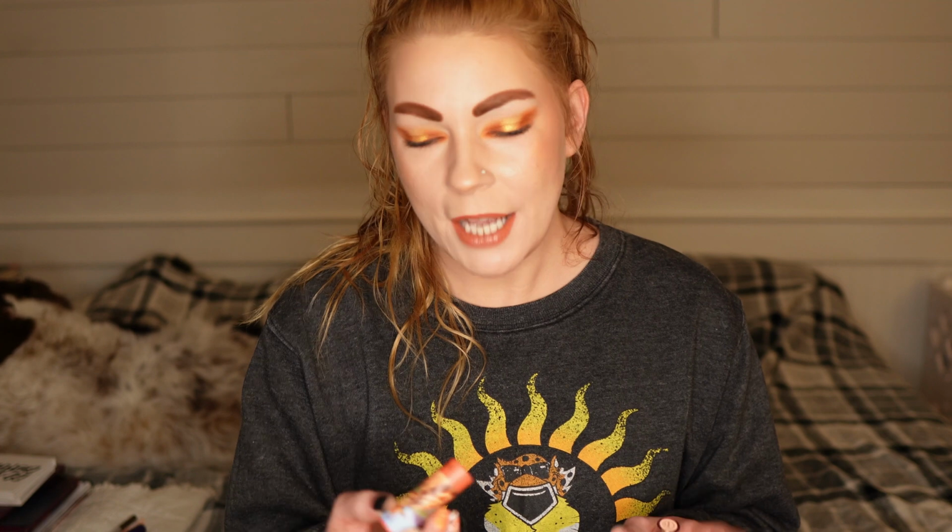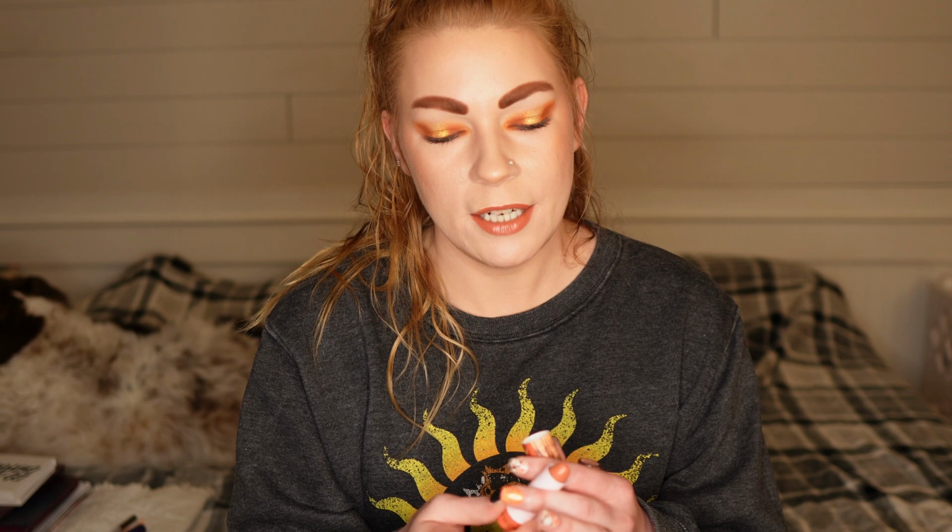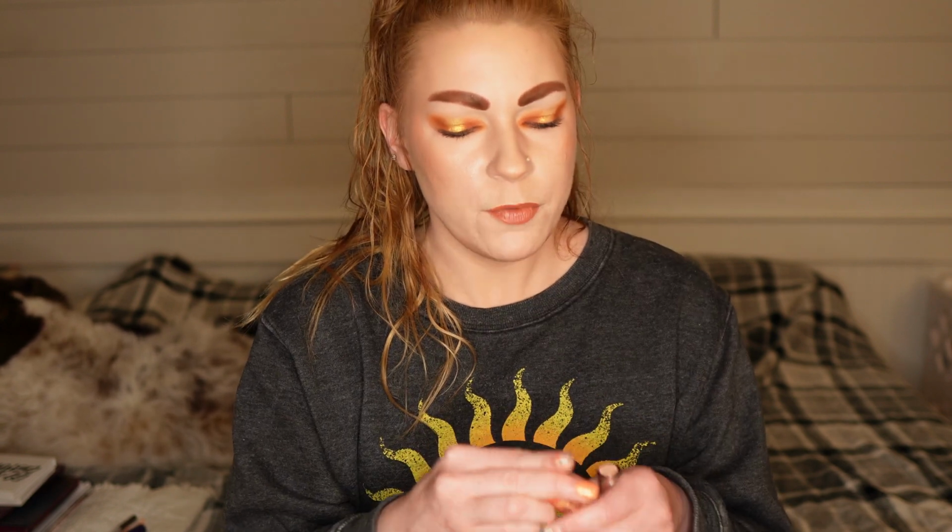Then for lips, I just decided to commit to the orange theme. I have an orange blush on. We played with orange eyeshadow. So this is from Sephora, part of their Lipstories line, and this is the shade Adventuring, which is kind of an orangey brown shade. It's really pretty. And then for a gloss, just because I feel like these lipsticks are really comfortable, but I'm the most comfortable having a gloss topped off on top of things. So I picked out my most nude lip gloss, which is unfortunately from JStar. It's in the shade Mouthful, but I'm just trying to get that used up.